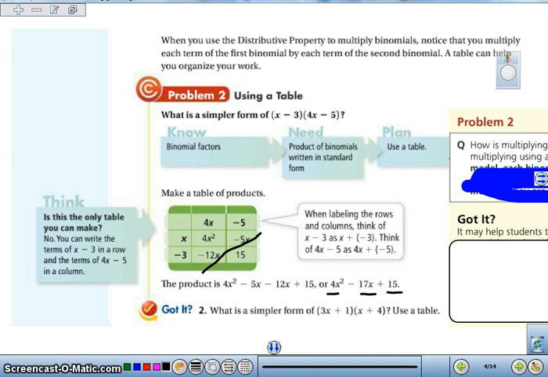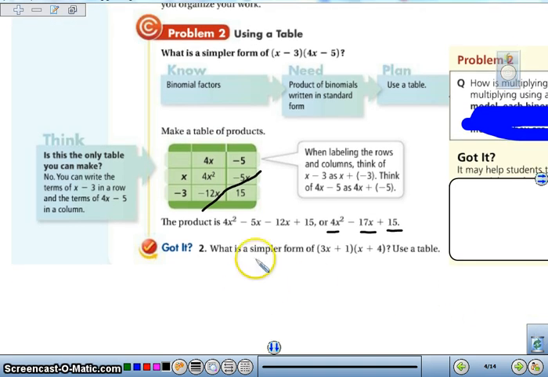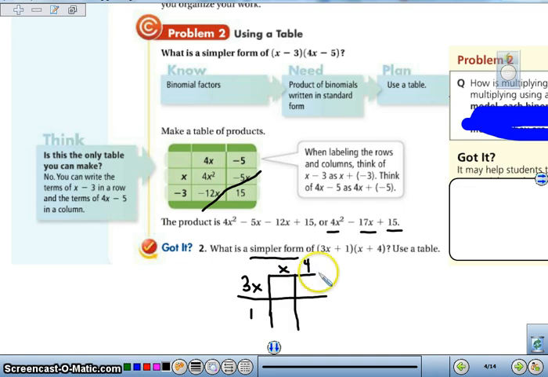So again, right now in your notes, we are going to write down this problem, 3x plus 1 times x plus 4. And when it says simplest form, that means eliminate parentheses, and it also means that you want to add like terms. Does it matter which side you put the 3x plus 1 on? No. We're going to put 3x and 1 going down our table, and then going across our table, we are going to have our x plus 4. Now if it was a negative 4, I'd put the negative in front of it. Usually we don't have to put the plus in front. If it helps you to put it in, put it in. It's not going to matter.